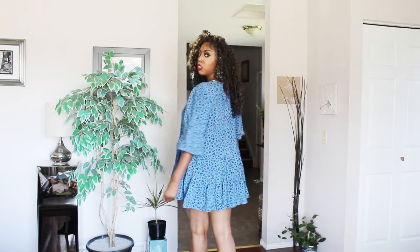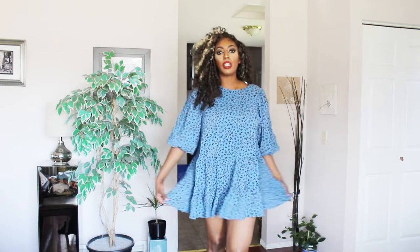The next item is this beautiful blue Zara dress. I got it at the perfect price of $1. I feel like this matches my hair so much. I was at the mall recently and this girl said I looked like a baby doll, and this is the cutest little baby doll dress. It's super short — I have long legs, I'm 5'9, so it is super tiny. It goes a little longer in the back. I would totally wear this with some lacy biker shorts so the lace just peeks out. You can go to Trader Joe's, the farmer's market, and just be super cute.